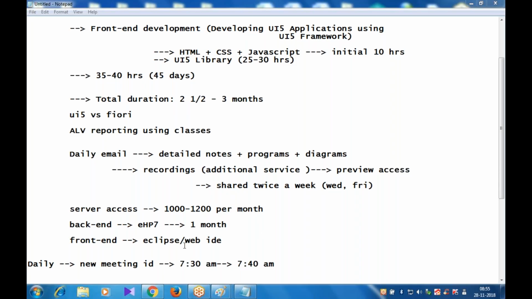You can refer to that. Tomorrow between 7:30 and 7:40, we'll continue and start with backend development. We'll directly get into the practical part. I'll not focus much on the theoretical part because theory you can refer to anywhere. More focus will be on development, the practical part only. So we'll start with the backend from tomorrow.